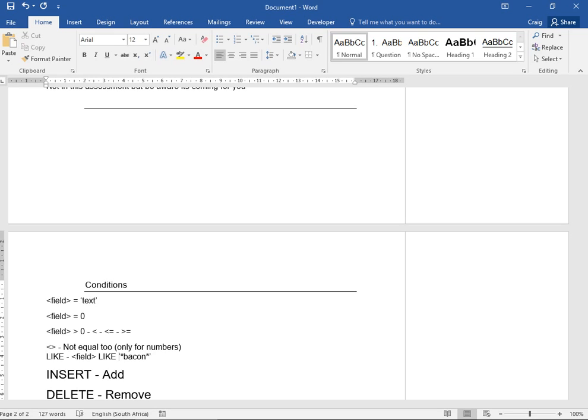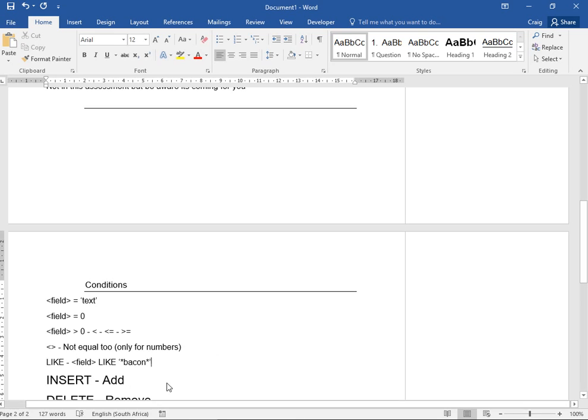Bacon needs to be anywhere in there. If I said star bacon, it means it would need to end in bacon. If I said bacon star, it means it would have to start with bacon. Do you guys get that? So the wildcard character means that it can be anything in those in between items.